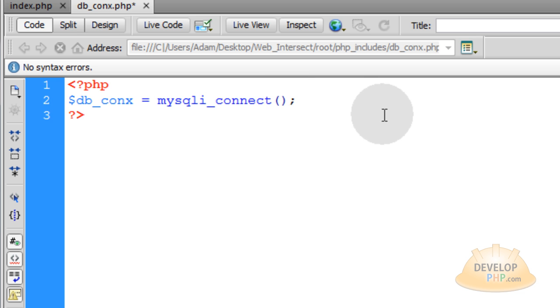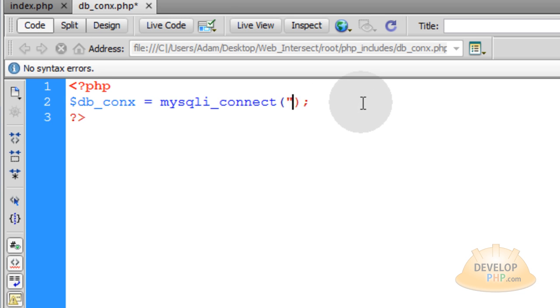And it can possibly have 6 parameters, but we're only going to use the first 4 parameters because the last 2 parameters are optional for socket connections. So all we're going to need is the first 4 parameters, and I'll explain those to you now. The first parameter is going to be the database host. And for most of you guys, and for myself, it's going to be localhost.